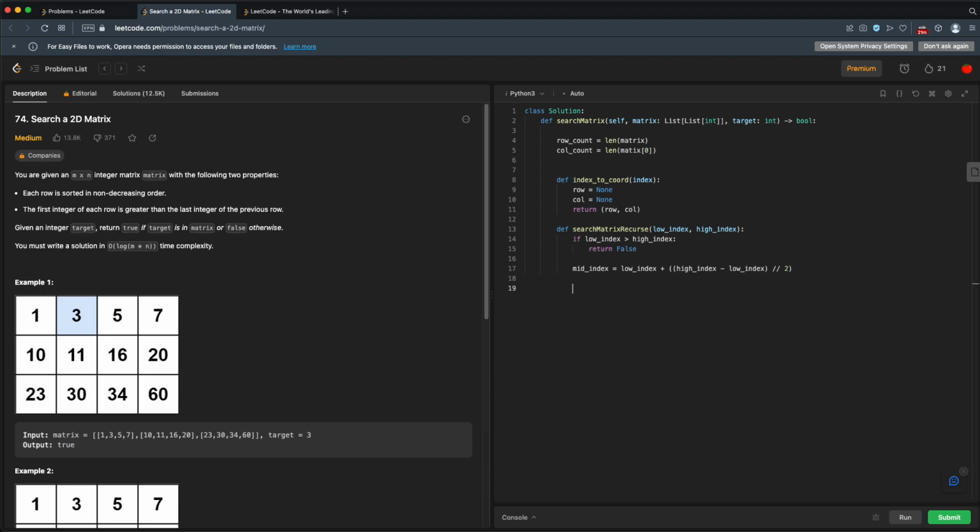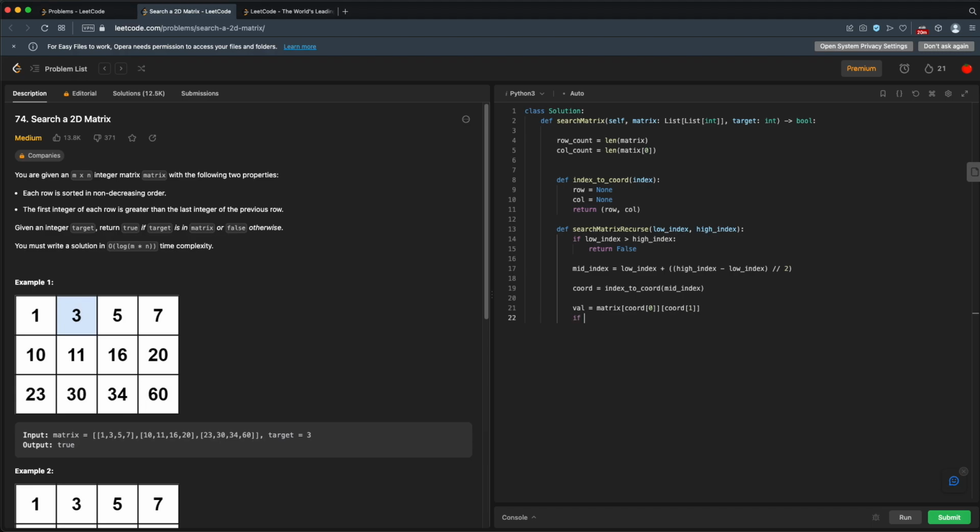We have to convert that index into a coordinate so we can get the value at that index. So let's do this. Coord. I've got my function up here, index to coord. We'll pass in this mid index. All right, now let's get the value there. So I'll just call that value. So that's going to be my matrix. And we'll do row first. And so that's the coordinate at index 0. And then we'll do the column. So that's coordinate at index 1. Okay, so this is the value at this spot in my index. So that converted my mid index to a coordinate, and then I grab that value out of the matrix.